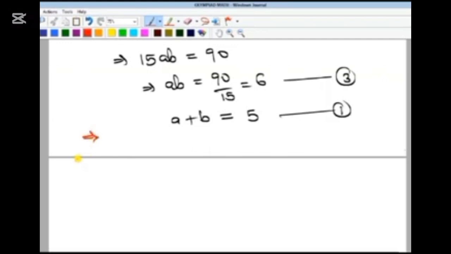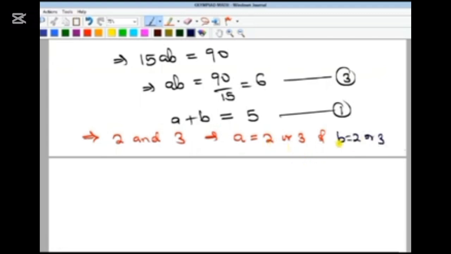But because we're working with time, we can just observe and get our answer. Since they are saying that a plus b is 5 and a times b is 6, the only two numbers that will do that for us, considering positive ones, will be 2 and 3. So what that means is that my a can be 2 or 3, and likewise my b can also be 2 or 3. Okay, so any of them.